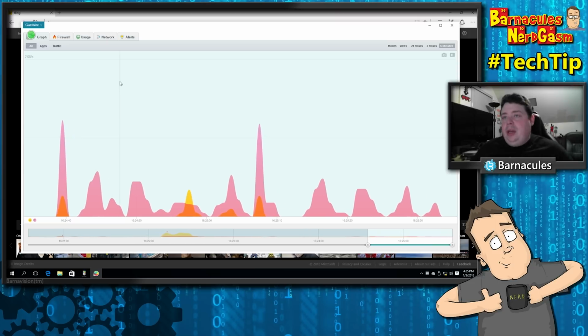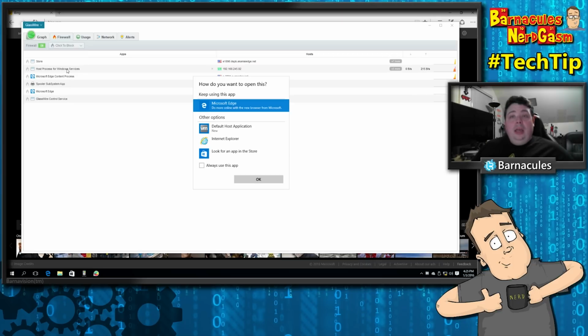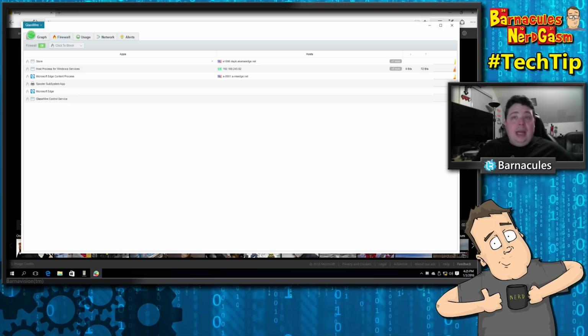Okay, so now you can visualize everything that each application's doing. Now let's say you want to do something about it. So let's go to the firewall. That's the second tab up here. And you can see there's a couple of options in the drop-down box. There's click to block, ask to connect. Now, these say buy next to them because it's not registered. If you register, you get that functionality, but you can block all. If you click block all when it's registered, sorry, it's opening up because it's not enabled. Once you activate GlassWire and buy a version of it, you will get that functionality.